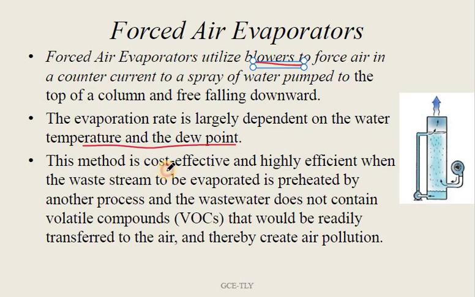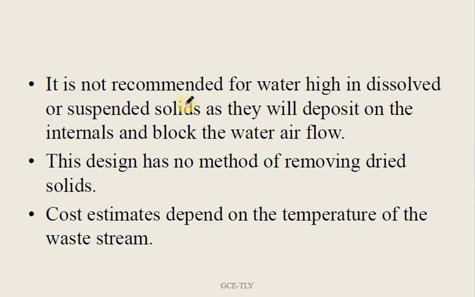So this is a cost effective method, and it is highly efficient also when the waste stream to be evaporated is preheated by another process, and the wastewater should not have any volatile organic compounds. Otherwise it would create air pollution. This is the case for all the evaporators. It should be free from volatile organic compounds or it may result in air pollution. So it is not recommended for water with high dissolved or suspended solids as they deposit in the internal area of the boilers and block the waterway. This design has no method for removing the dried solid. Once dried solid settles inside, it cannot be removed in this method.